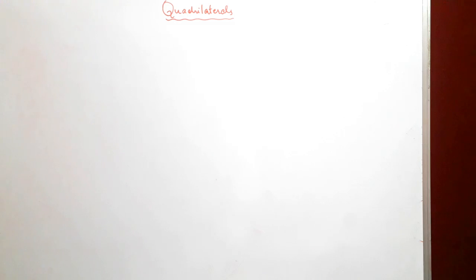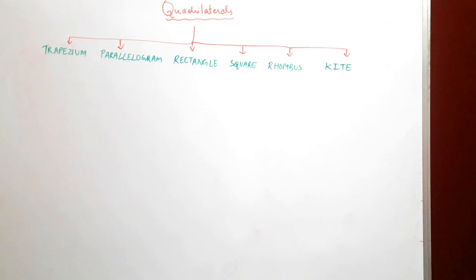Okay, so first let us list down the 6 main types of quadrilaterals. The 6 main types that are listed over here are trapezium, parallelogram, rectangle, square, rhombus and kite. Now what we'll do is draw a diagram for each one of them, and list down a few points under each one of them to showcase what makes them different from the other types of quadrilateral. So let's begin with the trapezium first.